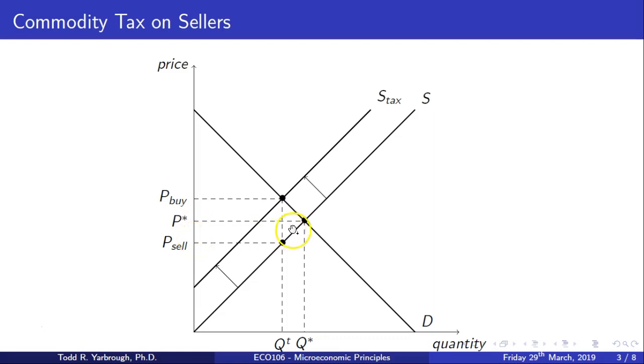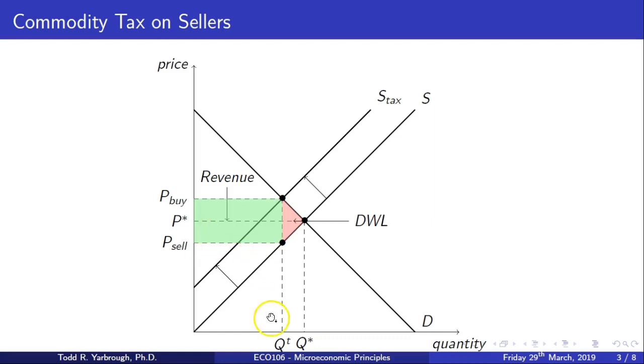Now recall that the supply curve shifts up exactly by the amount of the tax. So this vertical shift will be equal to the actual amount of the tax, which we also can see here in the difference between the price that the consumer pays and the price that the producer receives. Now, as we mentioned before, every commodity tax creates tax revenue and deadweight loss.